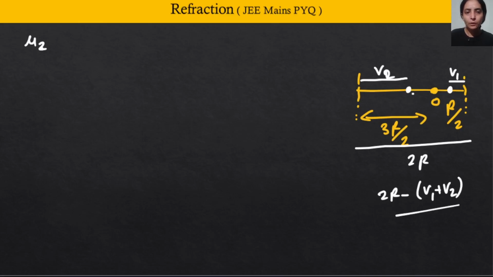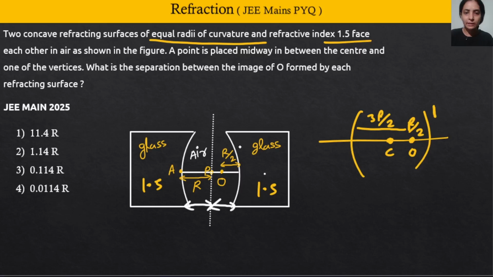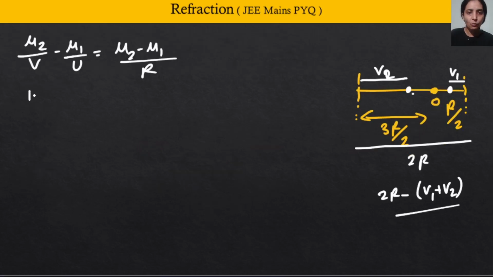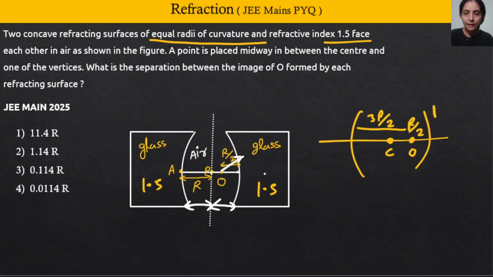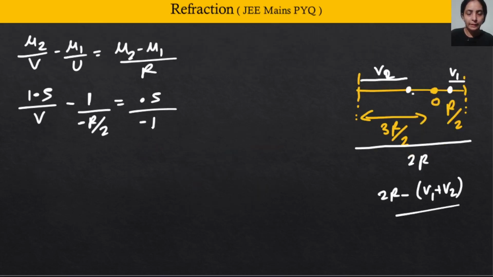सबसे पहले आप formula use कर लो, μ2/v minus μ1/u is equal to (μ2 minus μ1)/R. Let us put it. So μ2 क्या है, refracted light कहाँ जाएगा, ये media के अंदर, glass के अंदर. So 1.5 है, 1.5 by v. μ1 is how much, this is air, and u is how much, r/2 with proper sign convention minus r/2. I hope sign convention आपका clear है. μ2 minus μ1 क्या लिखोगे, 0.5 divided by r. अब देखो r का sign convention आप क्या लिखोगे, incident light ऐसे जा रहा है, r आप इधर की तरफ measure करोगे, opposite, right. So negative, and this you will be writing as minus r.